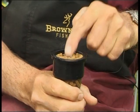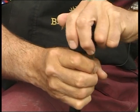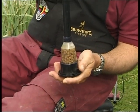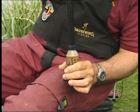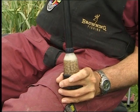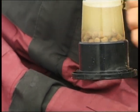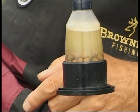All those pellets come straight to the top where they're floating, but as soon as you suck that air out, suck more water in. Once you've done that, remember you've got to turn it over, turn it upright. All those pellets again, they're all floating, they're all trying to get to the top there, and then you pull it. Can you see all those air bubbles coming out there? You pull it once. So easy to do. Now look, can you see all those pellets have now sunk? Every one of them has sunk. A brilliant new tool. I wish I was selling them.